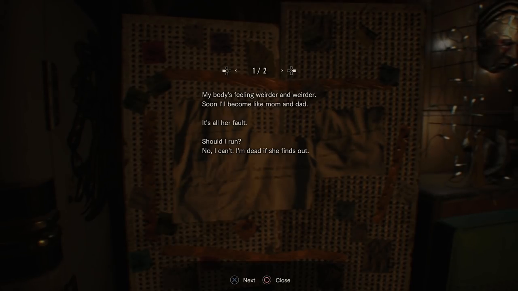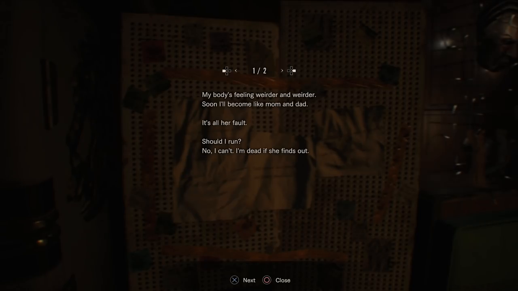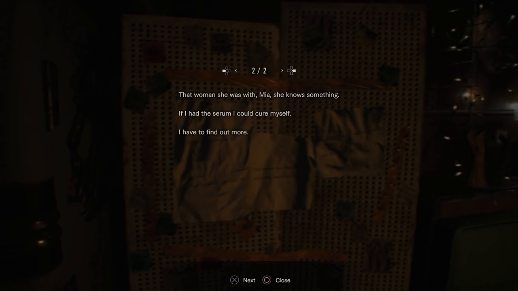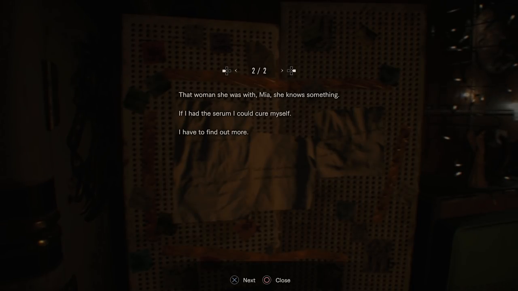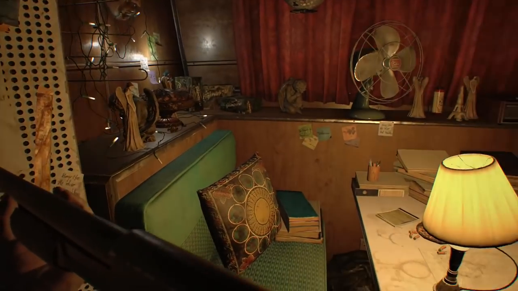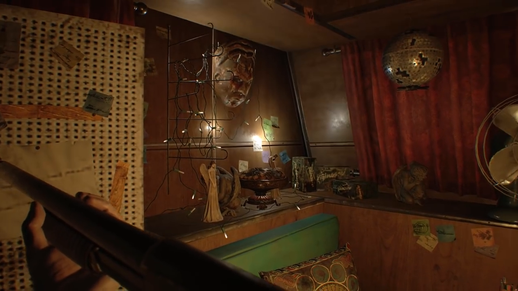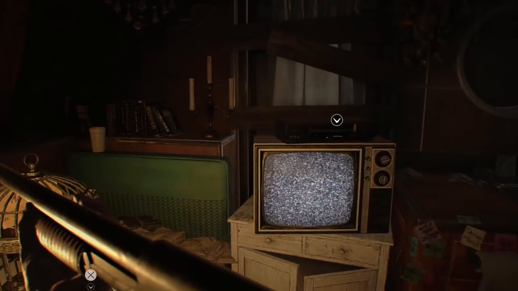Got a note here which says, my body's feeling weirder and weirder, and soon I'll become like mum and dad. It's all her fault. Should I run? No, I can't. I'm dead if she finds out. That woman she was with, Mia, she knows something. If I had the serum, I could cure myself. I have to find out more. So these are probably from Zoe, I'm thinking. Oh look, we've got another antique coin here. We might as well take that. She's got an interesting sense of decorating, you know?